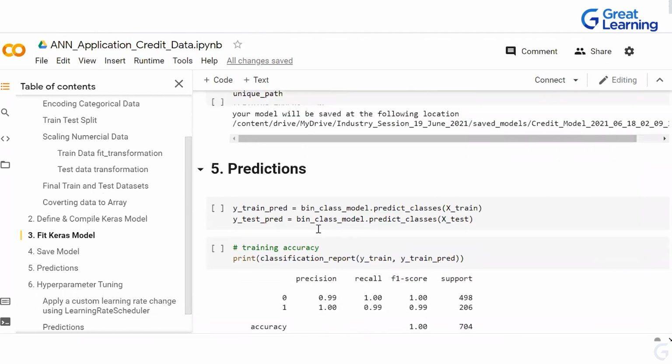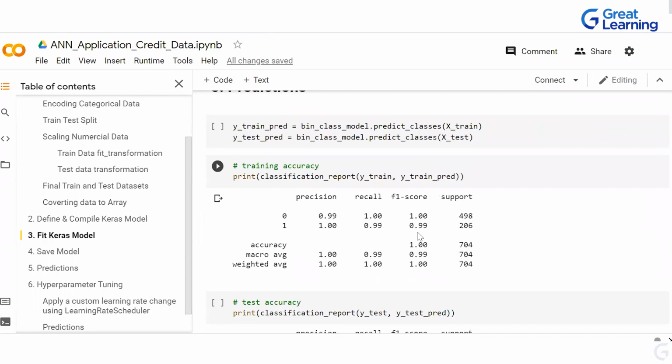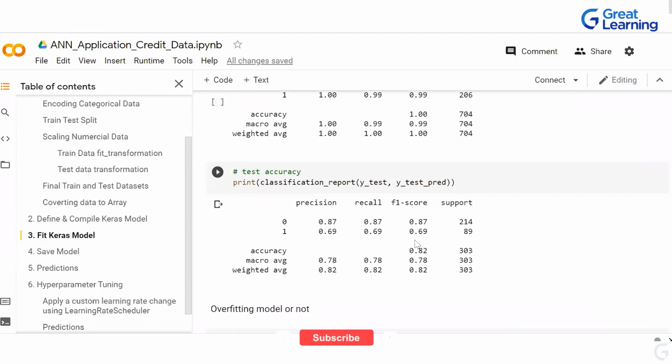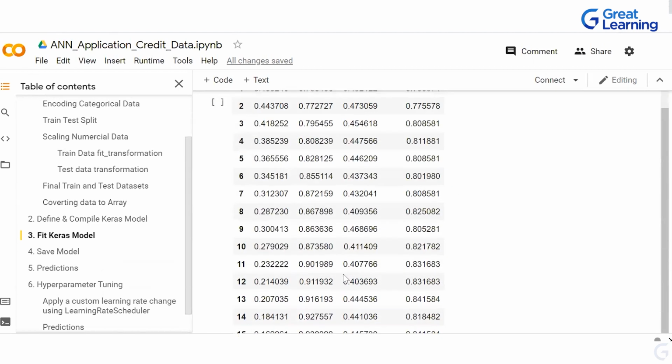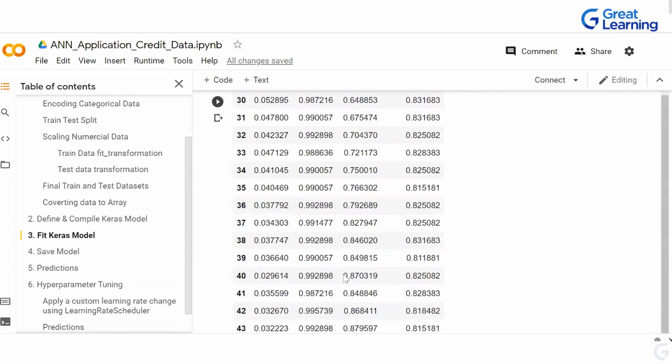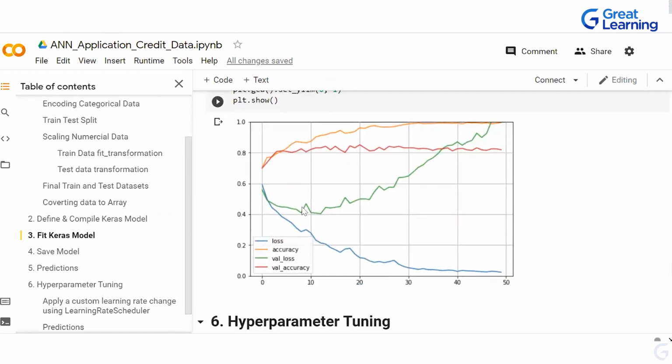Same thing. Predictions, recall, precision: recall is 99% on the trained data, test data is 70%. So we are not that good in predicting the ones which we actually need. So that's why we definitely need an optimization technique to overcome this problem. Okay. How are we in terms of validation loss and accuracy loss? You can see the accuracy. You can see that this is what is happening.